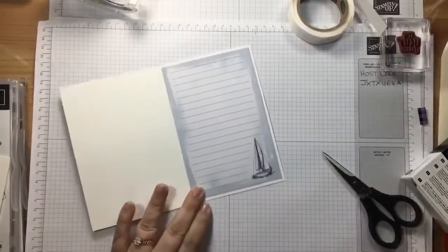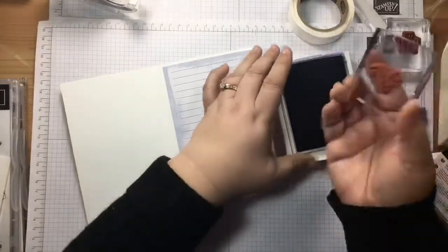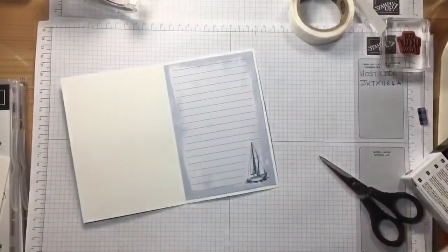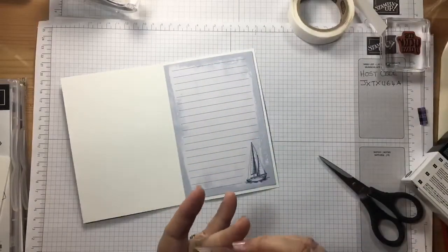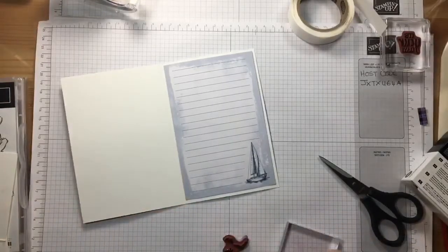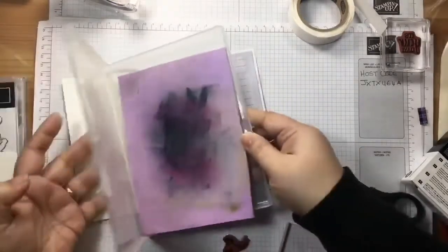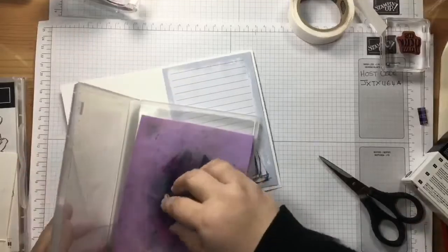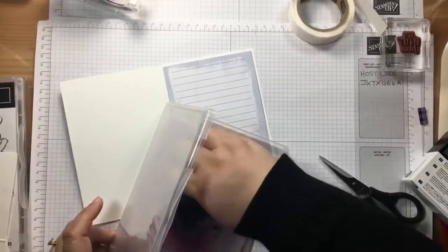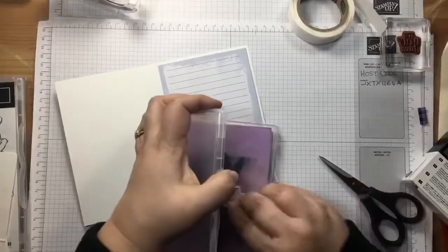Now, if you wanted to, you could use these little birds that are in the Come Sail Away stamp set. And you could just, oopsie, I knew that was going to happen because it happened the last time. I just hate when that happens. So let me just take out my little chamois. It's a good thing it didn't fall on the card, hey? This chamois looks like a mess, but it's actually pretty good. It actually cleans your stamp very well.